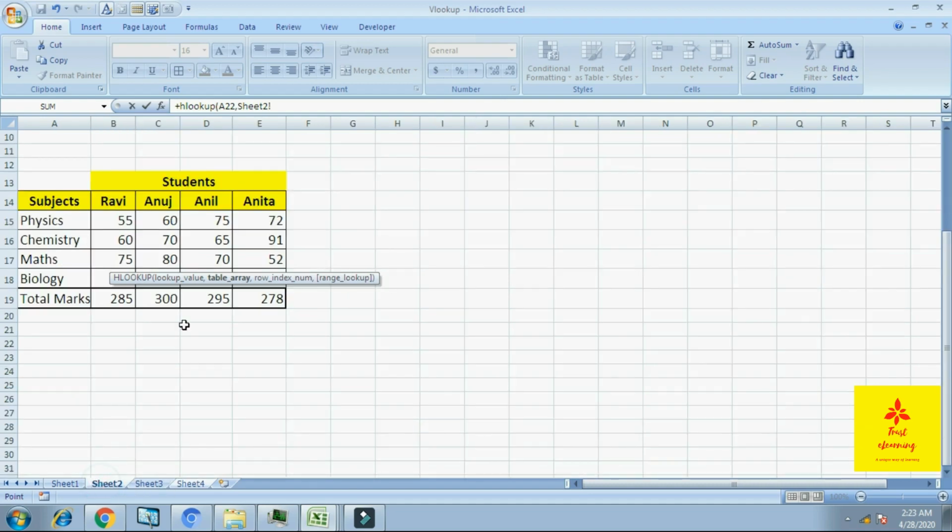I have data in this sheet number 2, so from here I will select the table range, this one. I have to find total marks. The total marks exist in the first, second, third, fourth, fifth and sixth row. So I will give a row index as 6th row, and then 0 for an exact match.